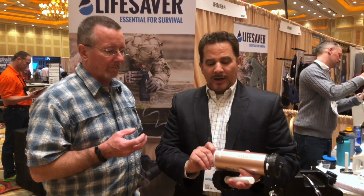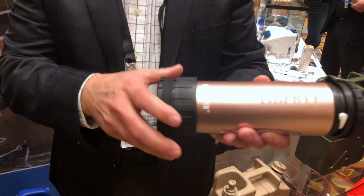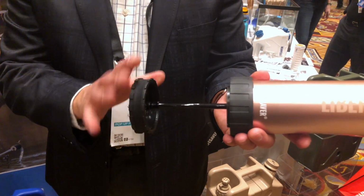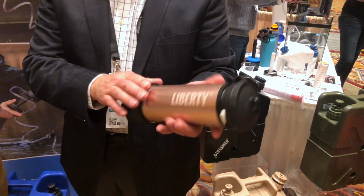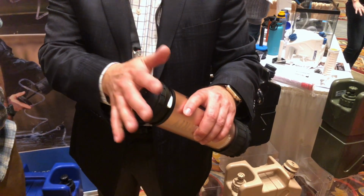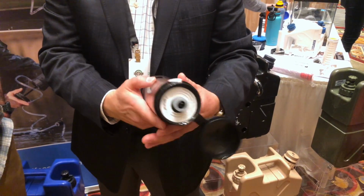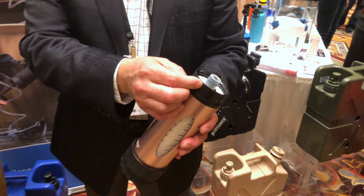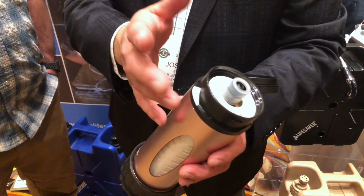For this particular product, you can scoop the water from the bottom and put your base cap on. We have built-in pumps on all of our systems. You pressurize the system by pumping the airflow through the filter. Our cap has a seal to keep cross-contamination out. When you twist that cap, it will open up the top on the bite valve. We've got a flow control valve, so you can open and close the pressure of the water to get the flow to your expectation.